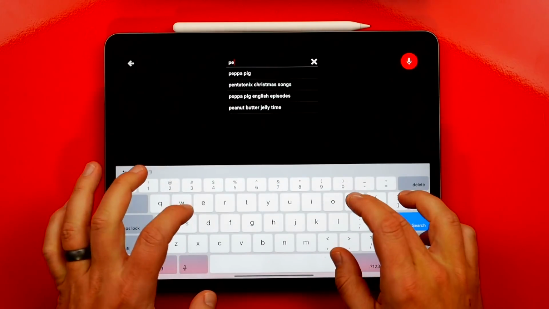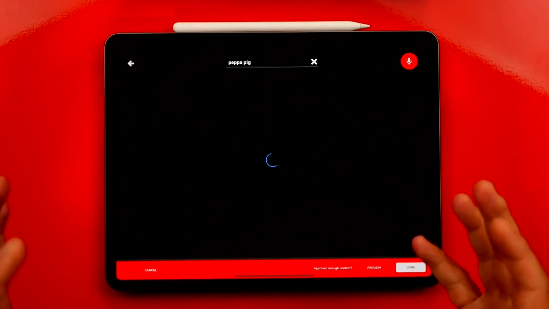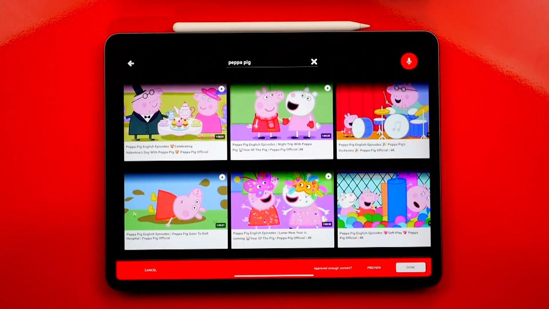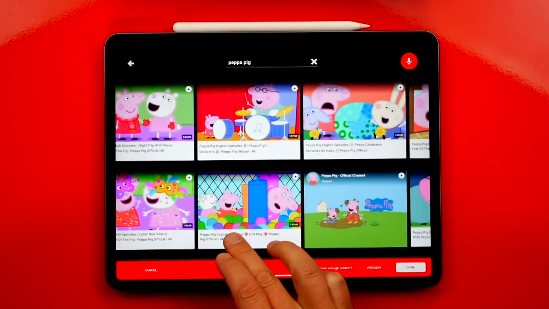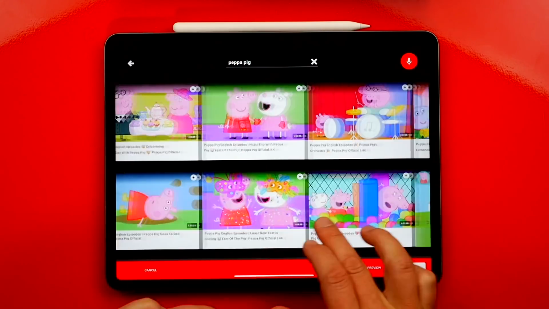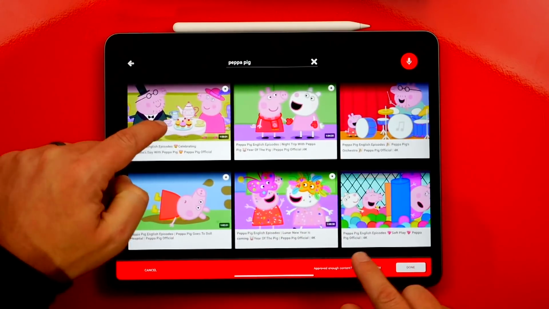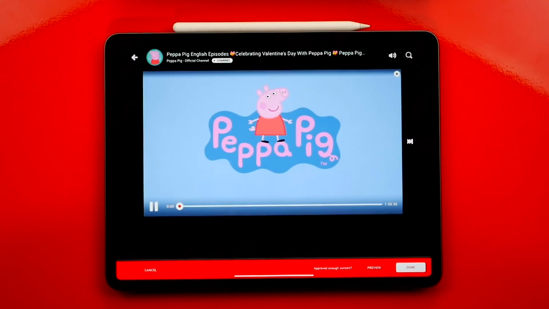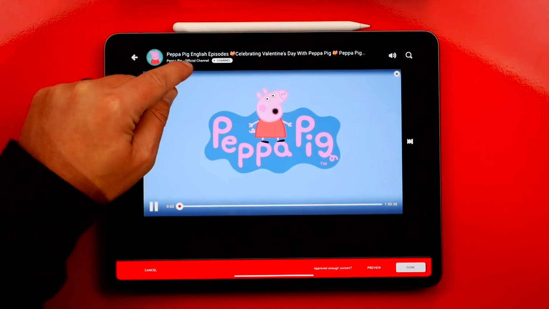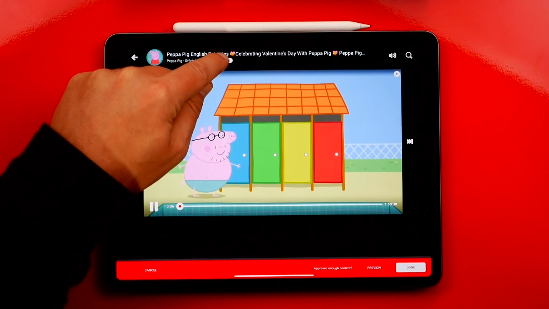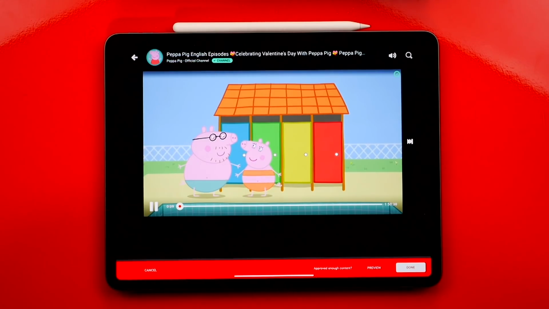Now there's been a lot of stuff in the news about Peppa the Pig videos and the YouTube Kids app, and that's where a lot of the concern comes from. So if we do a search for Peppa the Pig, we can see that there's videos that show up. We've got the official channel right here. Now if we can't find the channel and we select one of the videos, we can see the channel right under the title. Now, if we know this is the official channel, then we can click the Add Channel button right next to it.